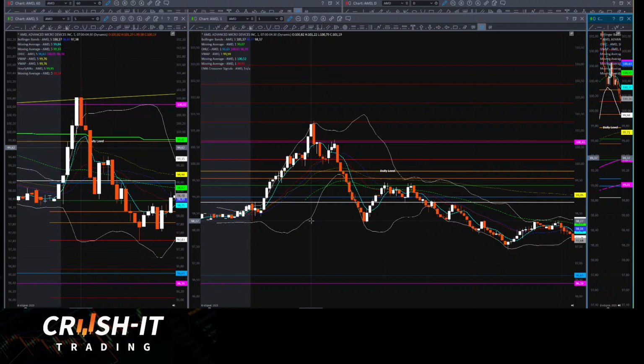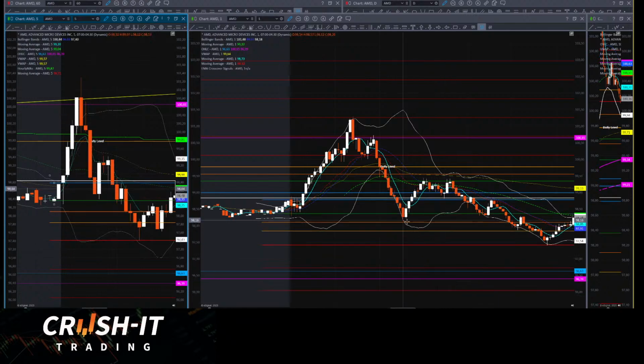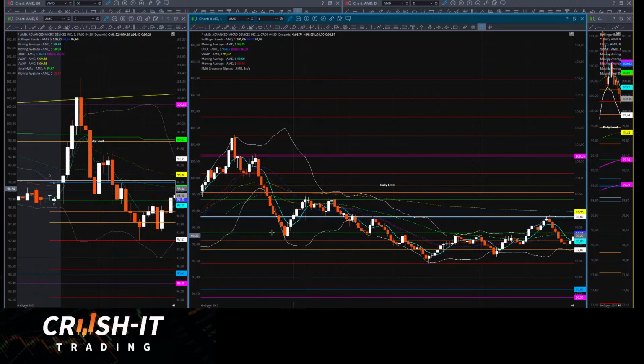And if you're counter trending, you still get the reactions at the crush it zone, which we'll talk about right here on AMD. You can see that we were counter trending here. Let me apply this one here. So we get down to the crush it zone here, right? We get a move, but we get a smaller move because we are counter trending. So yes, the crush it zone does work even in the opposite trend market, but you've got to be quicker. You've got to recognize that.